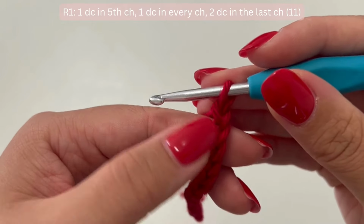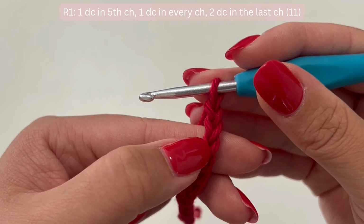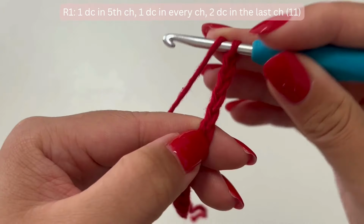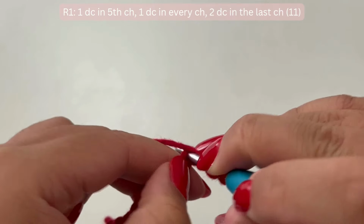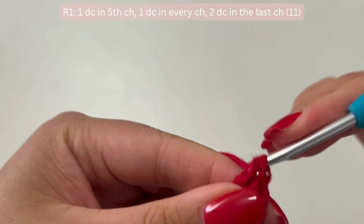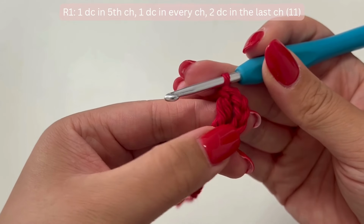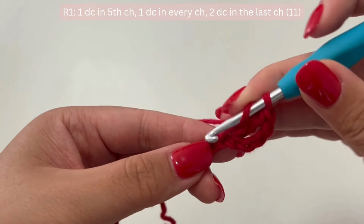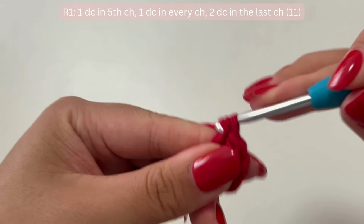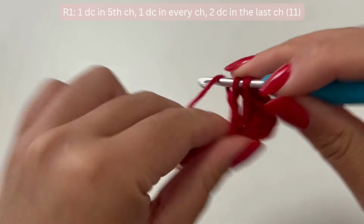So I'm going to count with you. This is our first chain, our second, third, 4th and 5th, and we're just going to work a double crochet into that 5th chain. Now this does count as a stitch, so right now we have already done 2 stitches, and we're just going to work a double crochet in every chain all the way to the end.